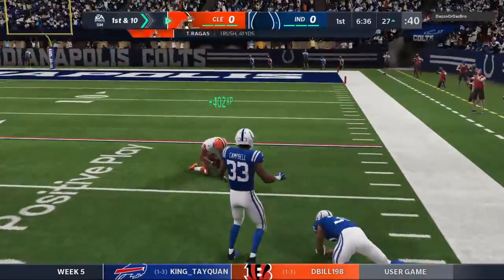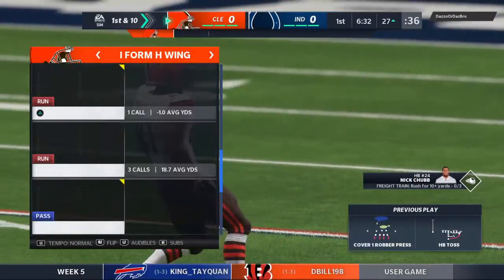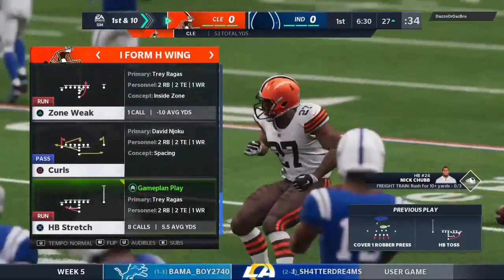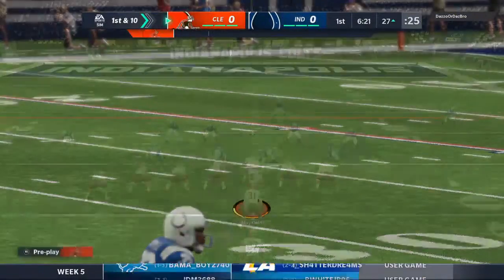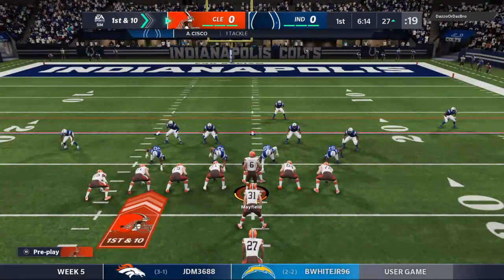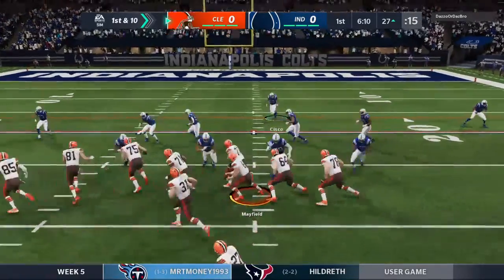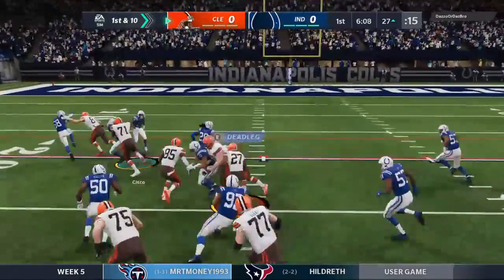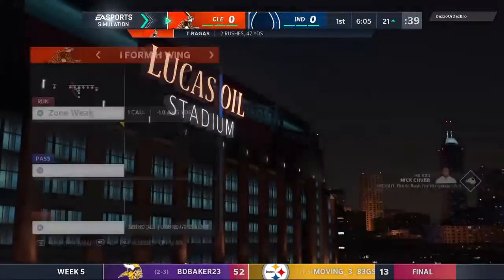And they finally do get him, but not before he reaches the 27. It's a big play there for the Browns. 41 yards. So now then, the big play has him all the way inside the 30 now, 1st and 10. And now here's a carry heading left. He's able to get 6, a nice pickup down to the 21.